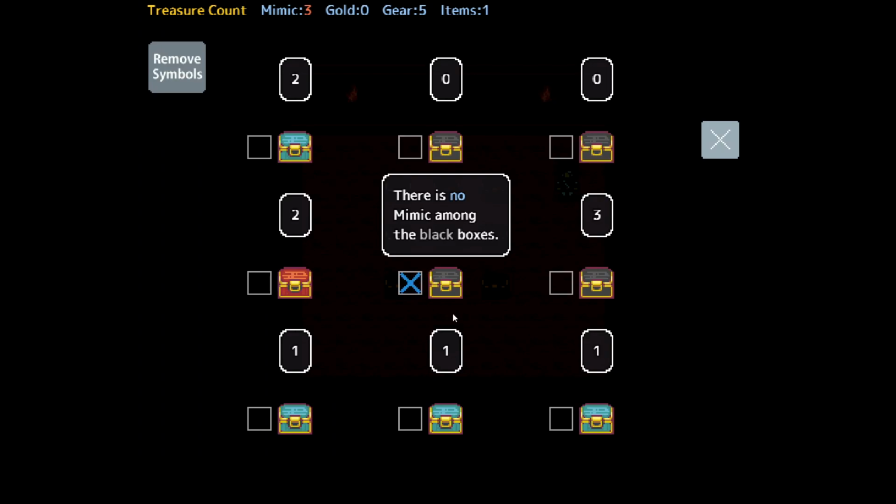Right, let's assume it's lying. There is no mimic among the black boxes. So there's gonna be a mimic among the black boxes. Okay. But wait, no, let's not do that. If this one's lying, then these two are also mimics. There and there. And now, well, surprisingly enough, this one's satisfied. So is this one, so is this one, so is this one, so is this one, so is this one. So this is quite possible, actually.